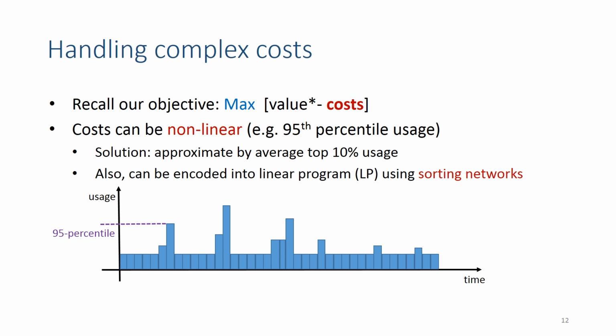To circumvent the non-convexity and make the problem tractable, we apply the following trick. We approximate the 95th percentile usage by the average top 10% usage. As one can see, the values of these two measures are close. We verified this intuition via experiments over a variety of load distributions. The nice thing about using the top 10% measure is that we have an elegant way to translate that measure to a collection of linear constraints, which allows the schedule adjustment model to solve a tractable linear program. The details of the machinery we use can be found in the paper.